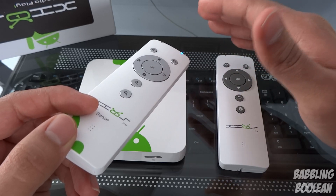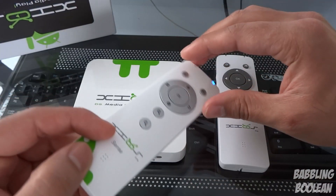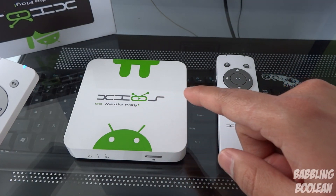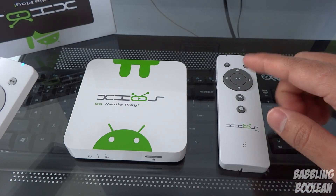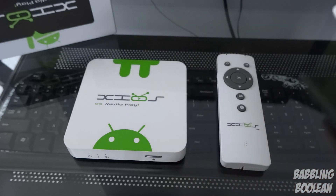It'll randomly open your whole app system for no reason at all. When using it on the Android system it's absolutely horrendous — sometimes the mouse will just freeze on the screen and you keep pointing up and it'll drag horizontally, then all of a sudden shoot all the way up. So this remote, even though it's sold separately, I highly recommend you do not purchase it. It's absolutely terrible.